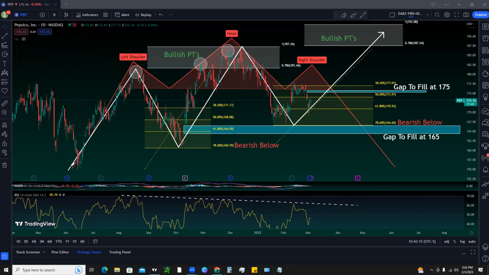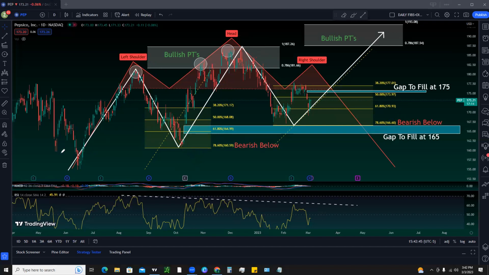What you see is we have this very strong push up. We pull back and we hold above the 78.6% retracement level. Then we get our third wave up higher, creating a high and then a higher high. Ultimately, we had bearish divergence there and that pulled us back. But look at what we did: we held above our 78.6% retracement level, which is 166.60. Once you break this level and flip it from support to resistance, you're going to be bearish below those levels.